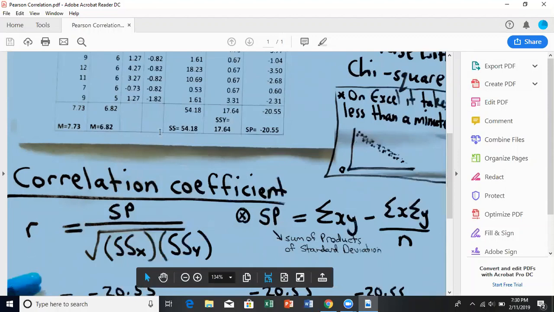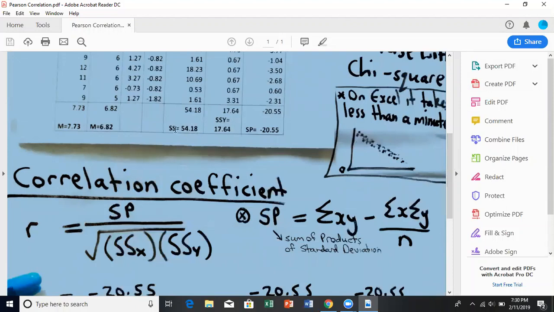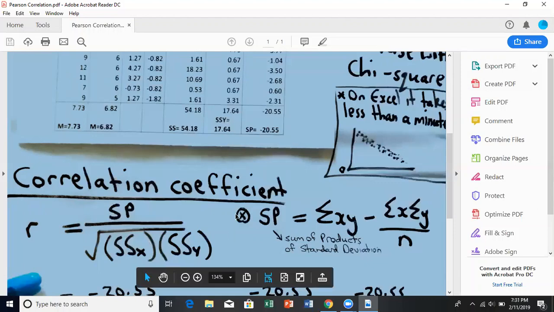So we have these numbers already. I wrote for you SSX and then SSY. I was supposed to write X here, and this Y was supposed to be a subscript, but it's okay. And then SP, see there's a negative 20 here. So this is the equation. We just need to substitute. This is the equation for SP. Some people say, where did you get that? If you look at the other equation that I was talking about, this number at the numerator, it's sometimes confusing, but it's just a sum of products. So that's what it is.